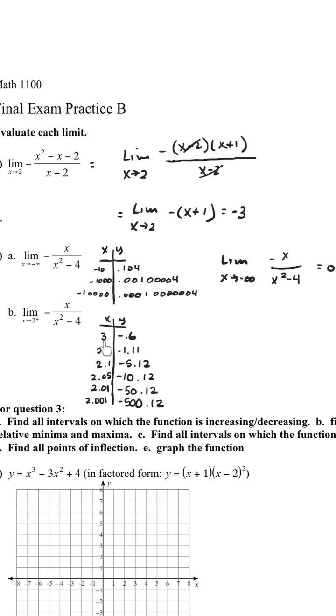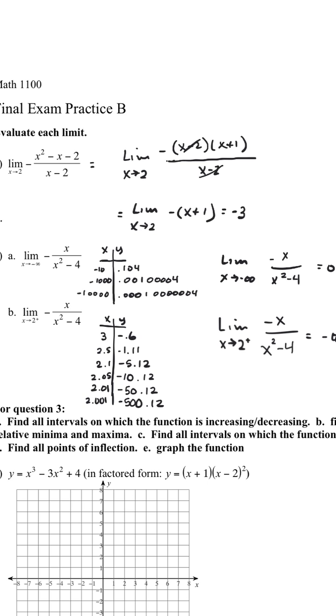So you can see I'm plugging in numbers on the right side of positive 2, getting closer and closer to 2 from the right side. And you can see these values here are going more and more negative. So if the pattern continued, this would eventually reach negative infinity. So from that, you can conclude that the limit as x approaches 2 from the positive of our function is negative infinity. Now this would be the way to do it if you want to do a numerical analysis of this problem by plugging in values according to what's happening here.